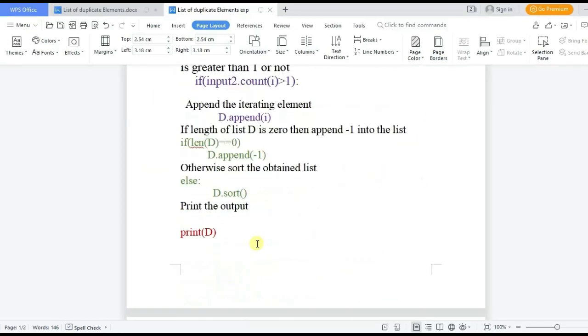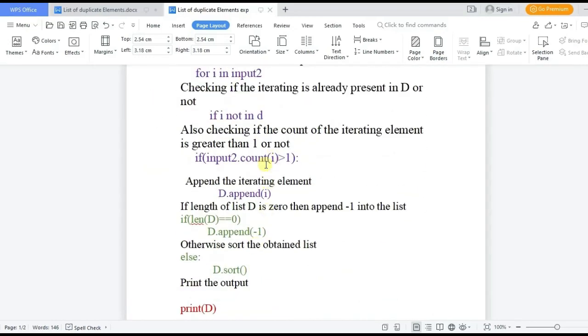We are checking how many times 1 is present. To count how many times it is present in the list, we are using input list dot count of i. That means count of a list. This is the function. We check if it is greater than 1, which means we need to add it to D. Here 1 is not greater than 1, right? 1 occurs only one time.